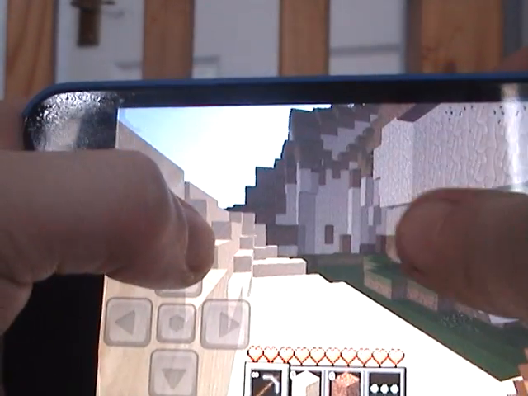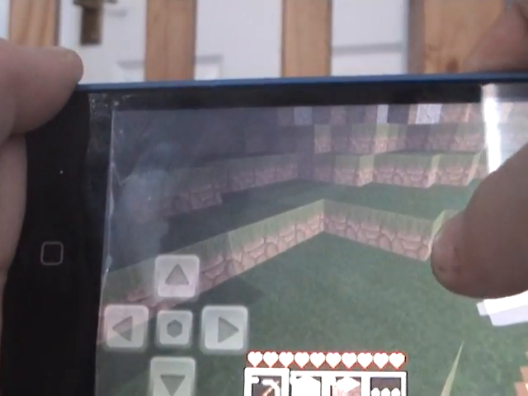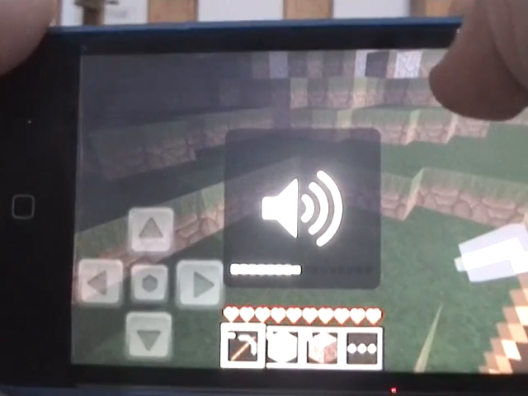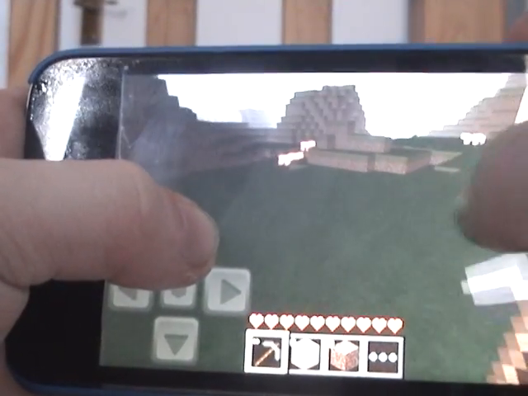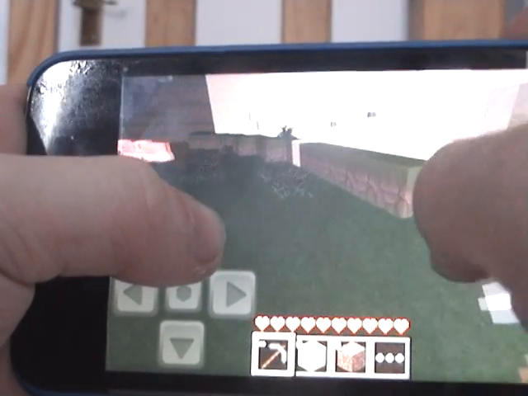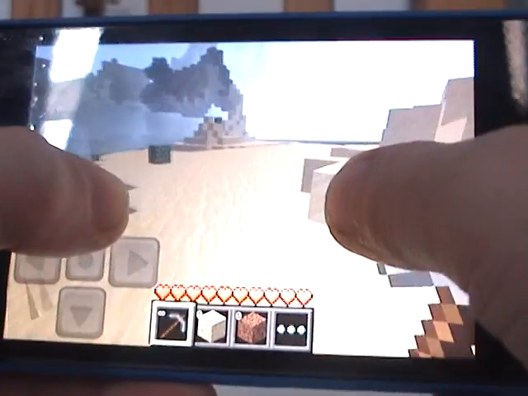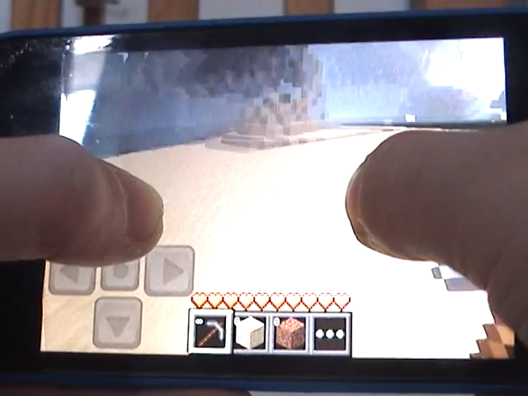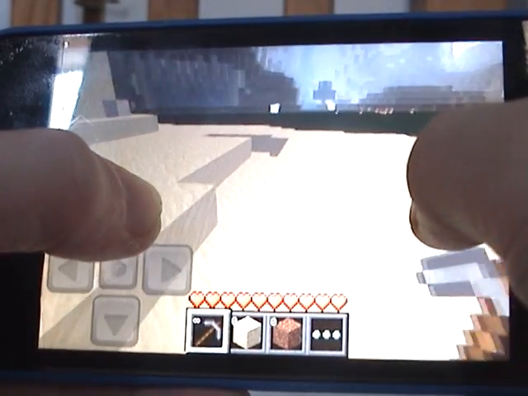Whoa. Nice world. This is real awesome. You just turn the volume up. Nice! We got some pigs, a load of pigs. I don't think we've got any sheep in this. There we go. Whoa!